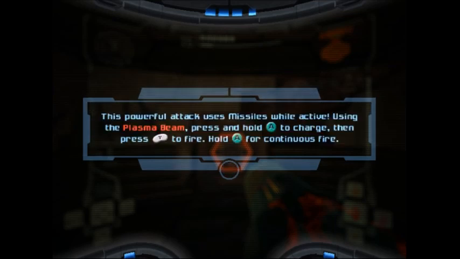This powerful attack uses missiles while active. Using the plasma beam, press and hold A to charge, then press Y to hold A for continuous fire.